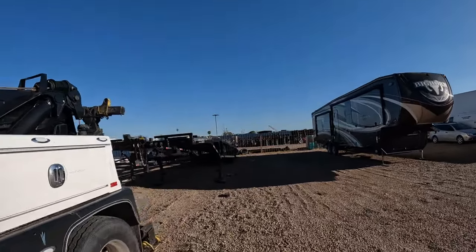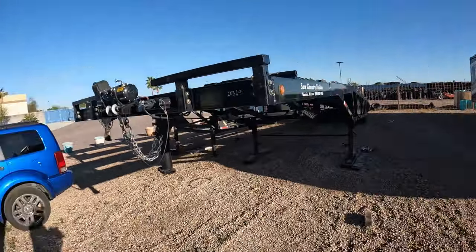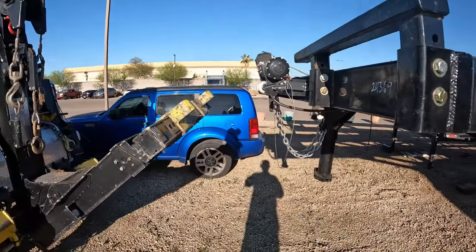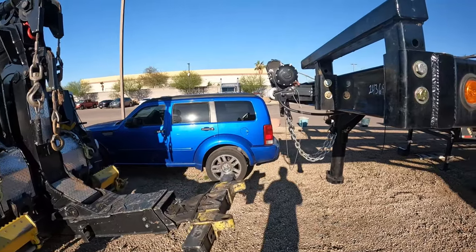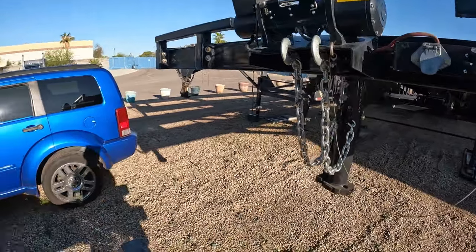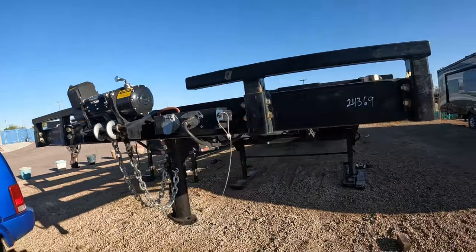Out here picking up this trailer, this storage place. Am I back up too far? Nah, we're good. So I gotta put my hitch on, my gooseneck thing on. That'll actually be the first time I get to use that.